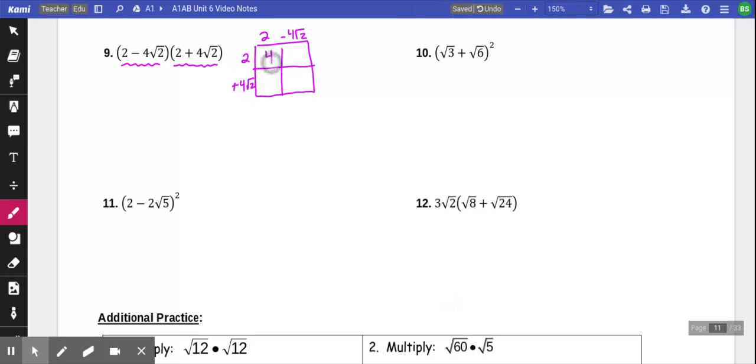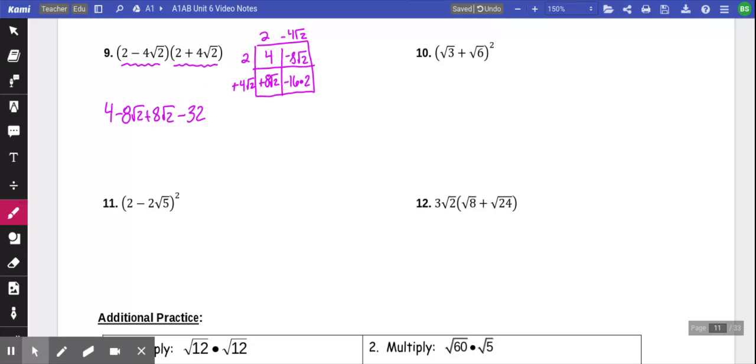2 times 2 is 4, nice and easy. Negative 4 radical 2 times 2 will give us negative 8, and there's no other radical, so radical 2 just comes along. 2 times 4 radical 2 is positive 8 radical 2. Negative 4 times 4 will give us negative 16. Radical 2 times radical 2, remember we could write it as radical 4, but we know the square root of 4 is 2. Remember, if you multiply 2 of the same radicals together, it's just going to come out to be 2. So this is going to be negative 16 times 2 down there. If we write this out, we get 4 minus 8 radical 2 plus 8 radical 2 minus 16 times 2. We can simplify here to 32.